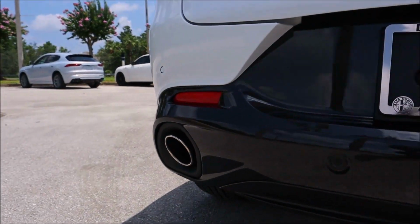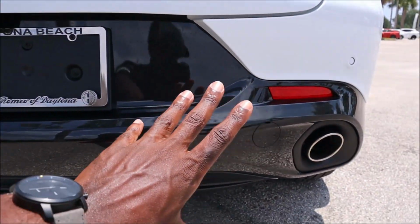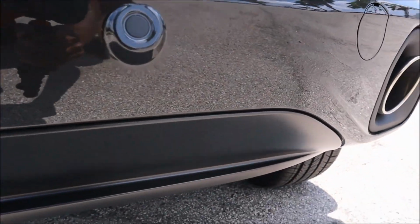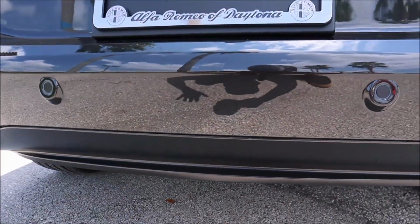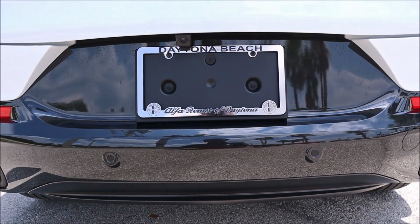Now you also have that Vesuvio gray, I think Vesuvio gray body kit in the back where you see that color, and then that plastic piece that's on the side skirt is also on the rear diffuser. All right, so again, you see how this is shiny, this is not. Still figuring out all of the body colors and paneling, but I think that's what it is.